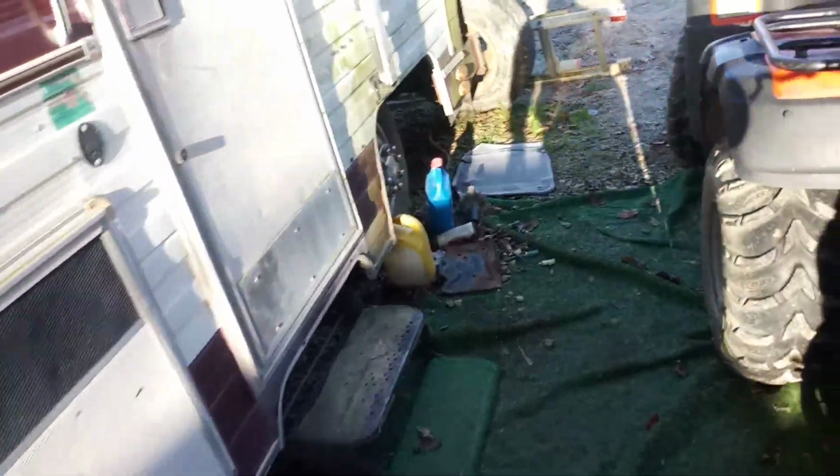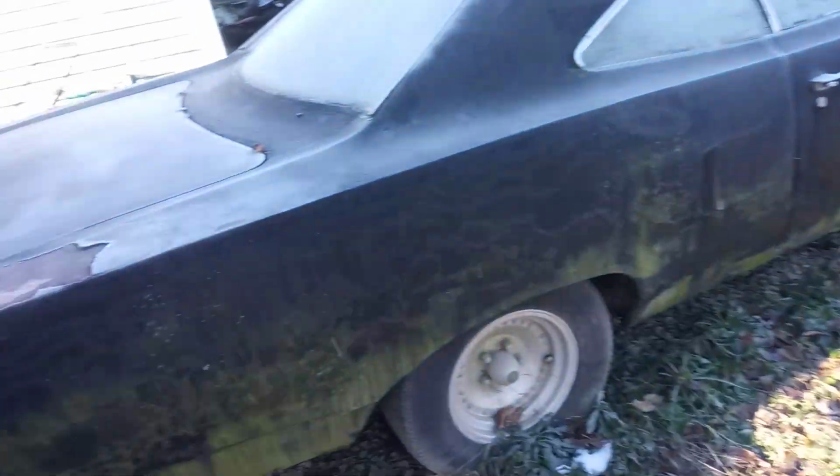There's a lot of things I have around here that could make it to the SEMA show. There's no problem. I don't see a problem taking 2 or 3 years to build the car. Take one car. The problem is, of course, going to be to pick out which one it's going to be.